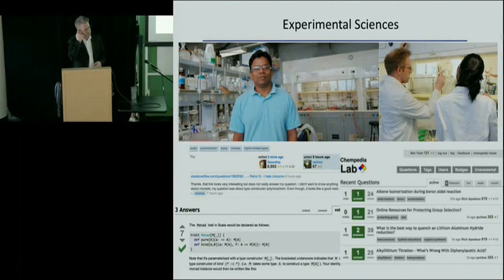Of course, that's good for text, but for experimental science, this just doesn't really exist. Something has been started, Chemistry Lab, by a guy in San Diego, Rich Apodaca, who has taken the basic functionality and tried to use it for chemistry. At the moment, it's quite text-heavy, but it's a very good idea to try and use the same idea in experimental science. Of course, what we need is something that's still very much more intuitive and allows data-rich things to be posted, allows links to online pages where all your data are posted, allows links to online lab books for science. So basically, the structure we need is an intuitive lab book online, where all the data are linked with your experiment, and which can easily be analyzed by somebody else as part of a collaboration, and collaborators can post to your web page.